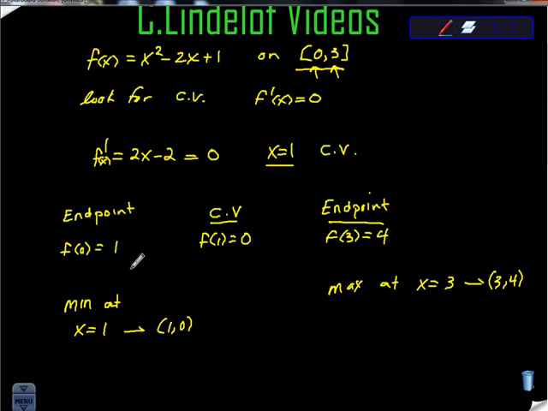So please be careful, because what I see people doing is taking the derivative, finding that critical value, and then I guess assuming that that's the minimum or the maximum. Remember, you're on an interval. So if you're on an interval, you have to check the left and right values also, okay?